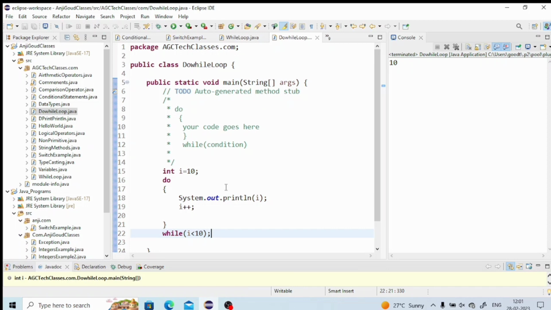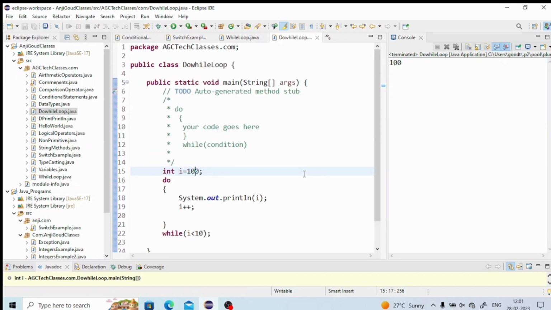Only after that will it check. So if you give 100 here, 100 will be printed. It won't check first; first it will do, then after it will check. This is about your do while loop.